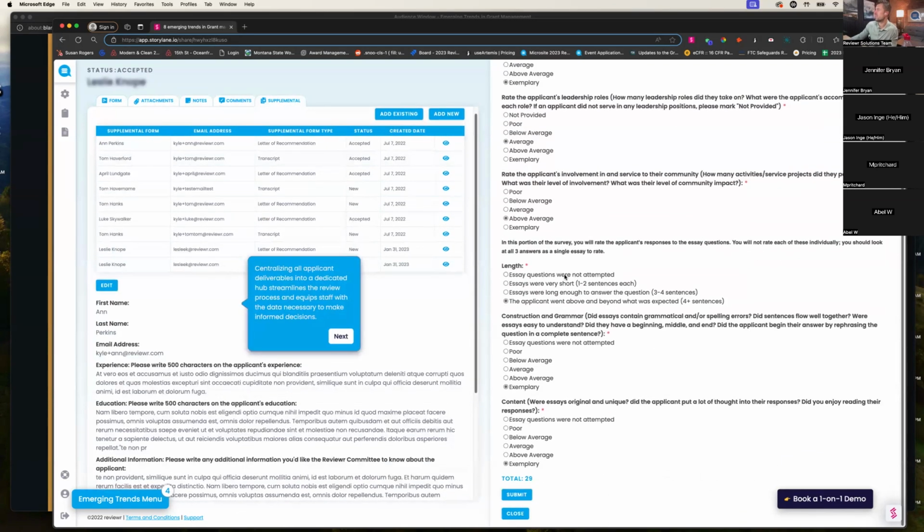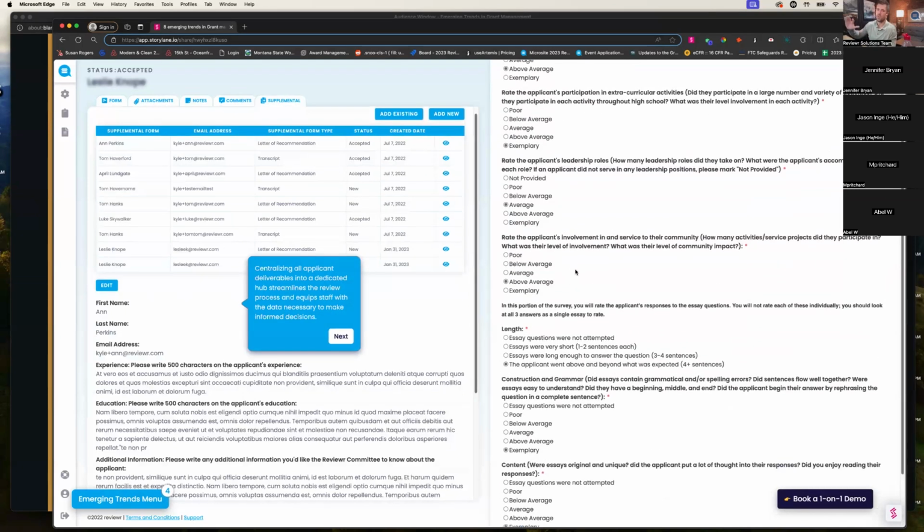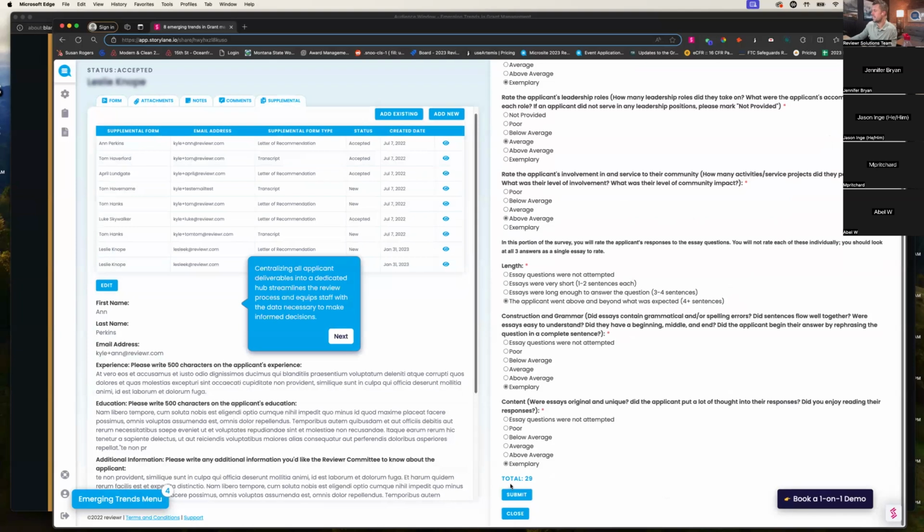And they answer a series of questions, from good to great, or thumbs up, thumbs down, good, great, ugly, whatever you can dream up. Now, behind the scenes, there is a point value associated with those choices. So the evaluator isn't concerned about allocating points. They're just using their judgment and their emotion to assign how they feel about it. And then it'll start to assign points on the back end.